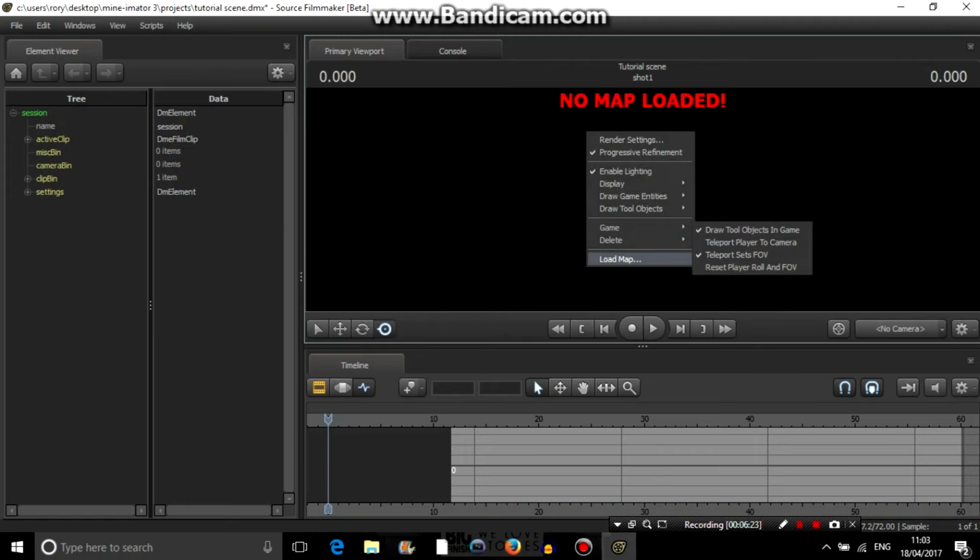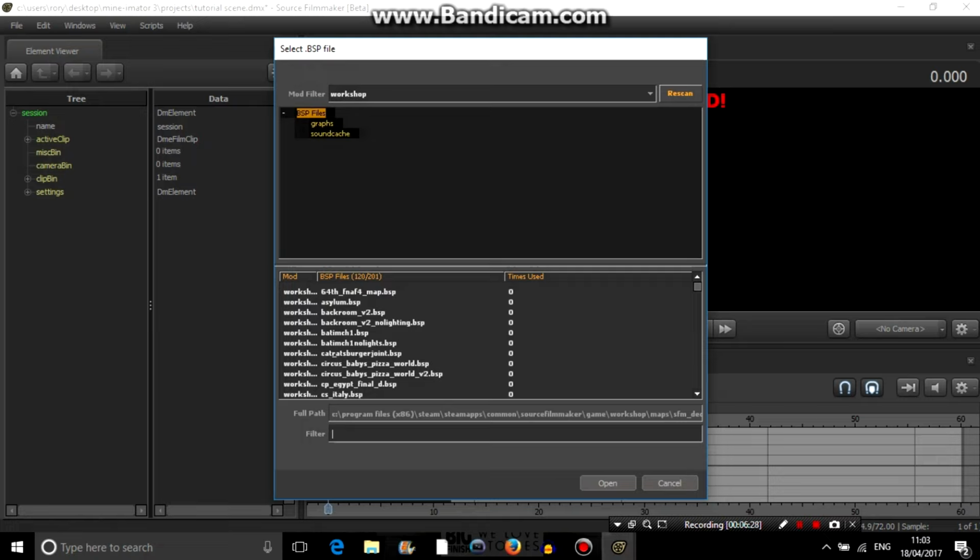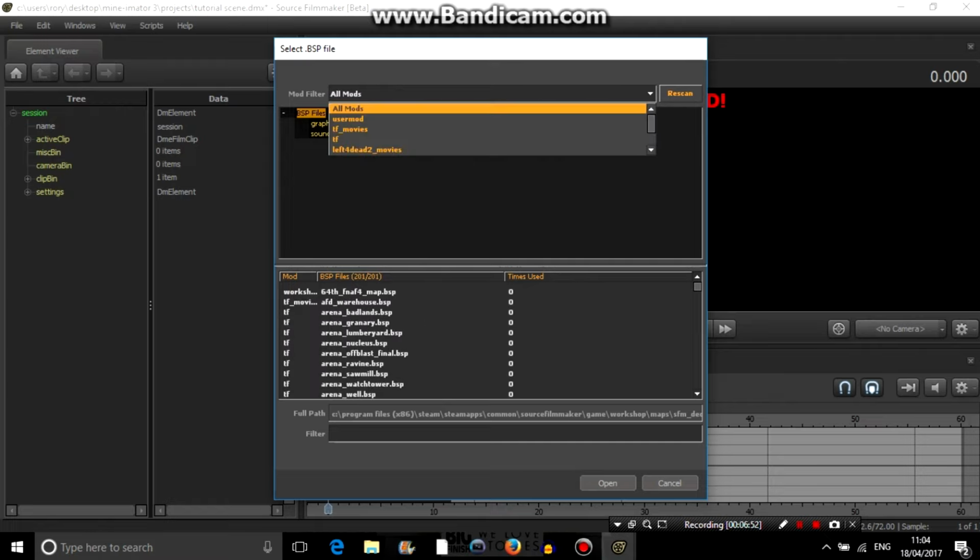So once you've got this, you want to get started by loading a map. Now here you'll have all your maps, and whenever you load a map or a model, you're going to want to have it set to workshop because it's not often that you'll use any other thing. But when you do, you just click on, I don't know, TF movies or TF, because they have some preset models already, or all mods, which shows you all of it, but that's just way too long, so I just keep it on the workshop personally.